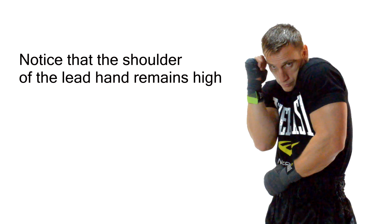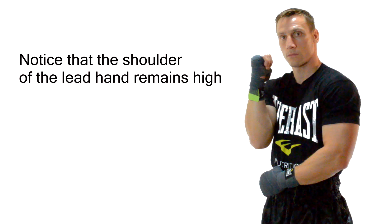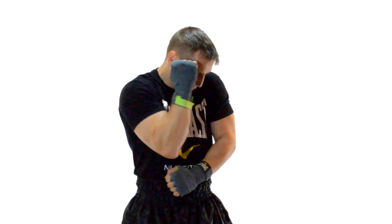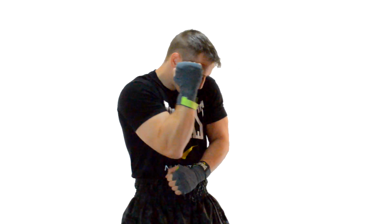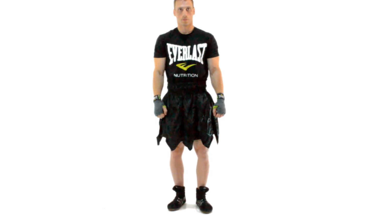One thing to note is that even though the boxer's hand is down, his shoulder is still up high to protect his chin. His head is not just popping out like that, his shoulder's up high and that chin is tucked in. You'll see from the side view that his face is still quite well protected even though his hand is down. Let's take a look at your foot position.